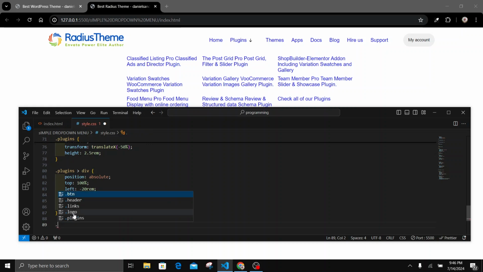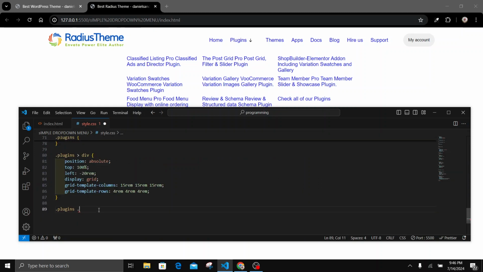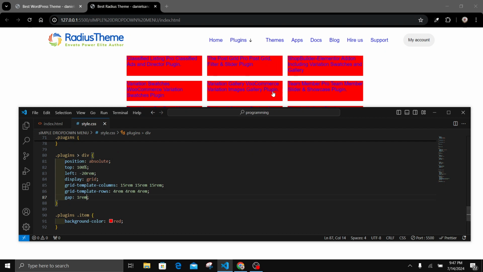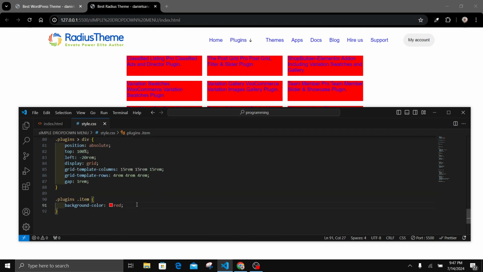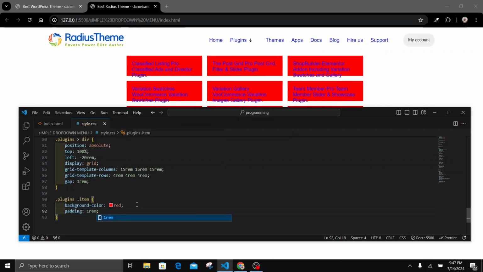I'll say the plugins, come back here. Let me just confirm that. So this is what I want. Item. Basically what I have. So I'm gonna say padding 1 rem. Padding 1 rem is alright.